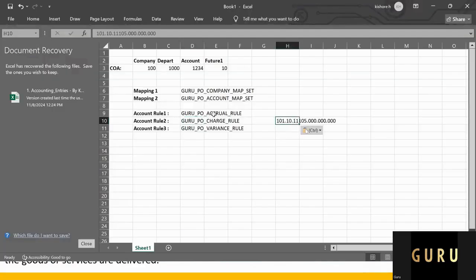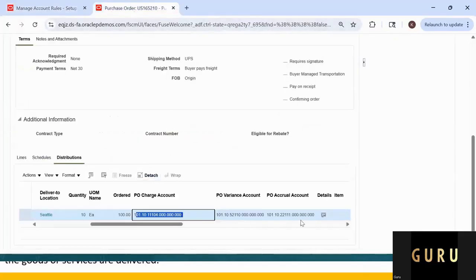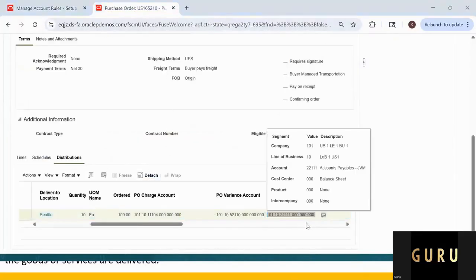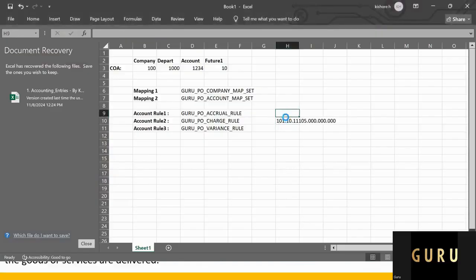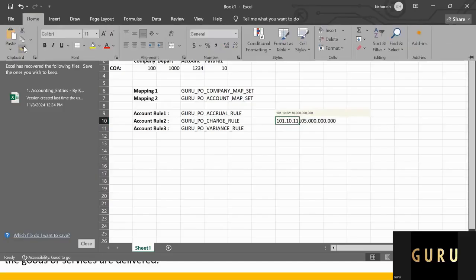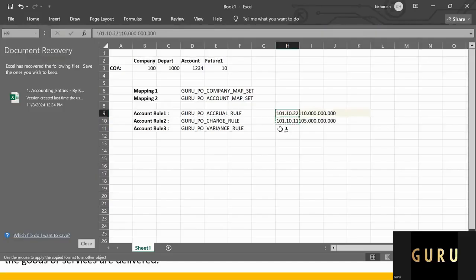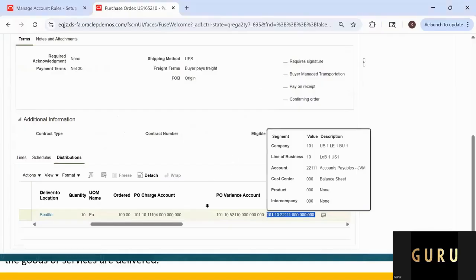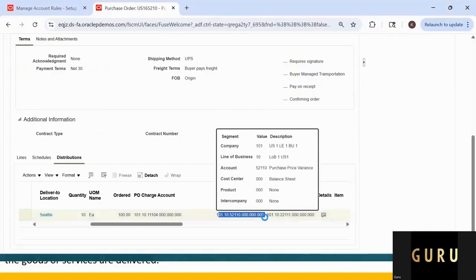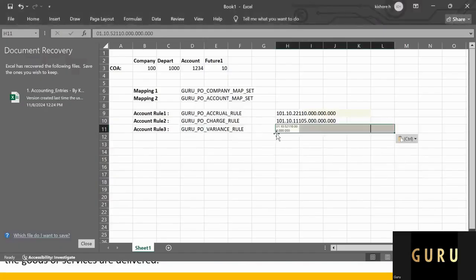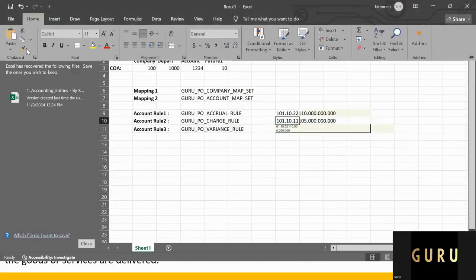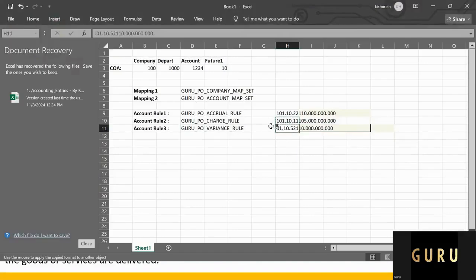This is the charge account we used, and the accrual account we used is this value, and I think we put 200 and 110. And we need the variance account. For the variance account, let's copy these values and keep them in the slide.